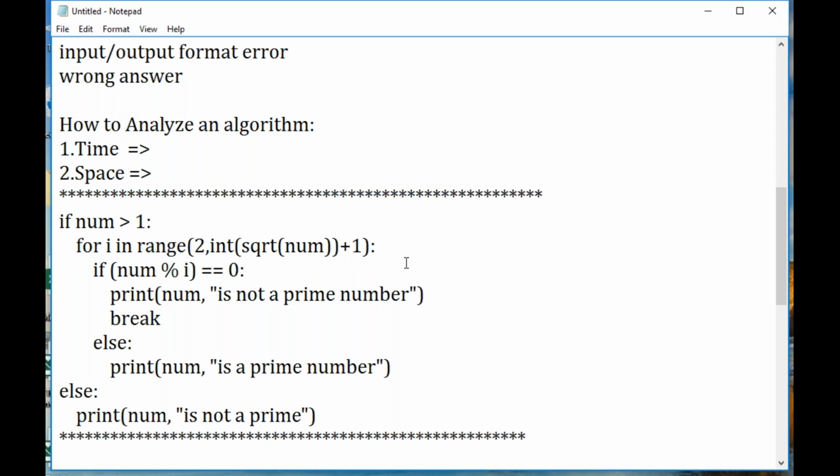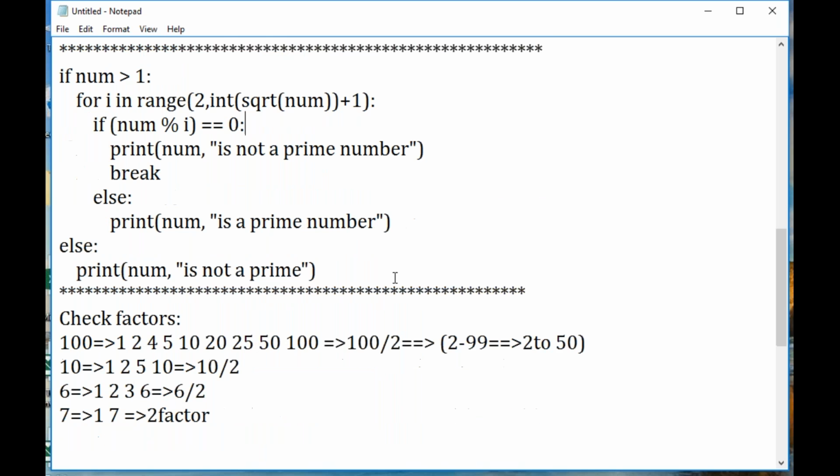Ma'am, yes. For a prime number, the only two factors will be there. Then if the loop is iterated for more than two times, we can break it and print the result. Here I didn't include the two factors also. We are taking a range only from 2 to less than the number. Whatever the number we are giving, we are excluding 1 and the given number here. You can look at the range here. Ma'am, for optimizing the code, we can iterate for only two times. If it is occurring for a third time, it will print not a prime number.